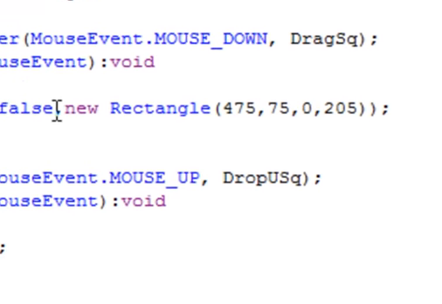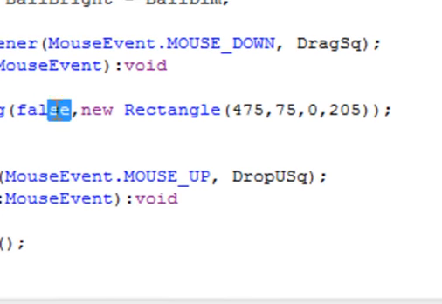Now, this one, I'll show you this one in a few minutes. This one is when we click on the slider. If we have the word false in here, then the slider will lock into wherever the mouse is on it. If I put true in here and click on the slider, it will move so it tries to center onto the mouse.